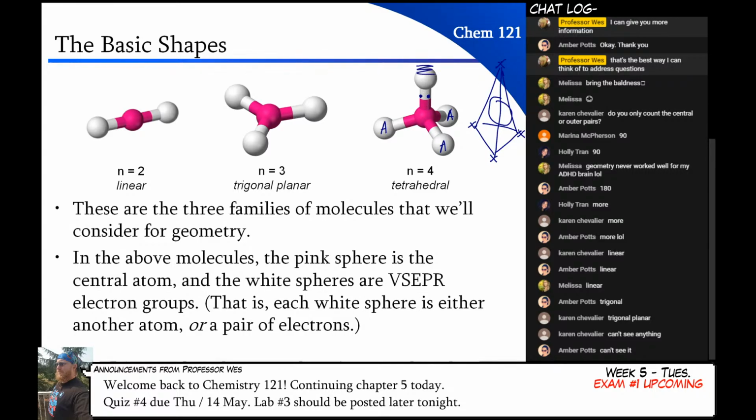But if this atom is an electron pair and this doesn't exist because it's just a pair of electrons, the new shape that I have is now this. And so you can see that these two shapes are similar, but this guy is squished a little bit more because there isn't a top part of the molecule. That's just an electron pair. So if we add electron pairs to the mix, we got to consider how the shapes change. And so we'll do that on the next slide.